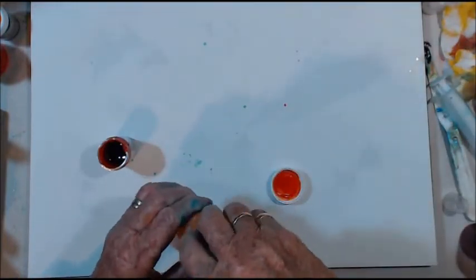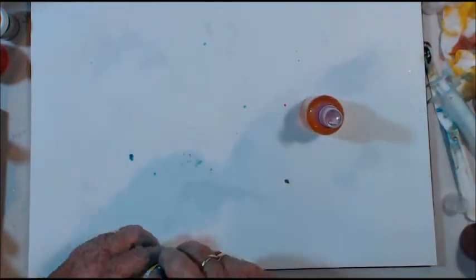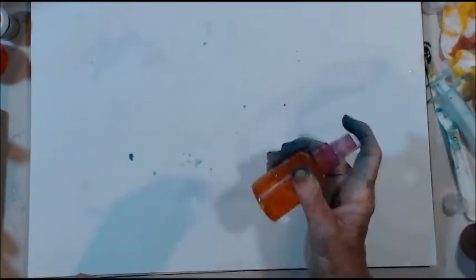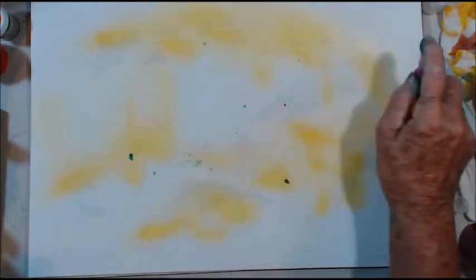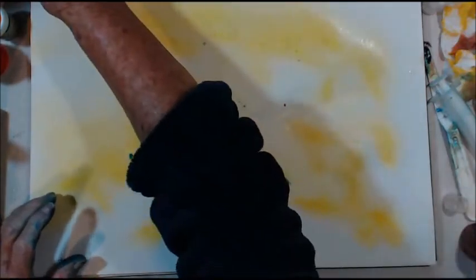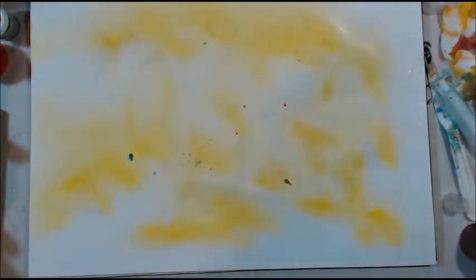It looks more orange than yellow, doesn't it? Right. Give it another shake up. See how. Oh, that's yellow. That is very nice. Do like that. Right, I think that's all of them, isn't it? Now, what colours? I think that's about it, isn't it?